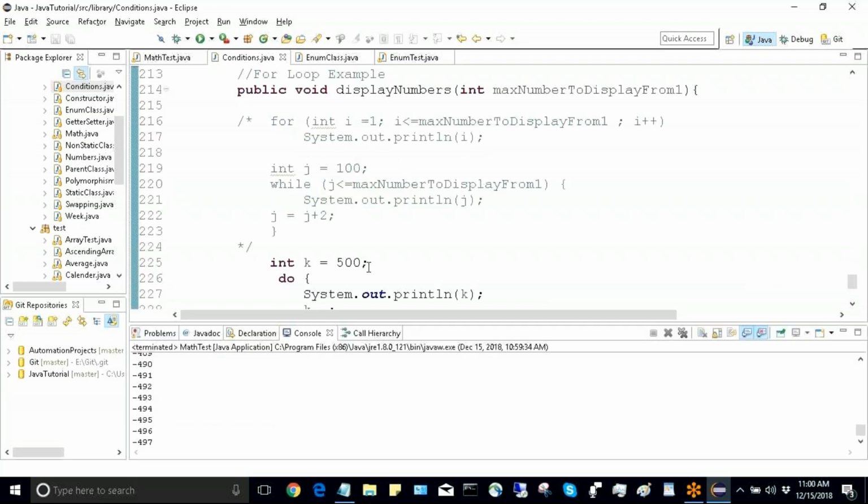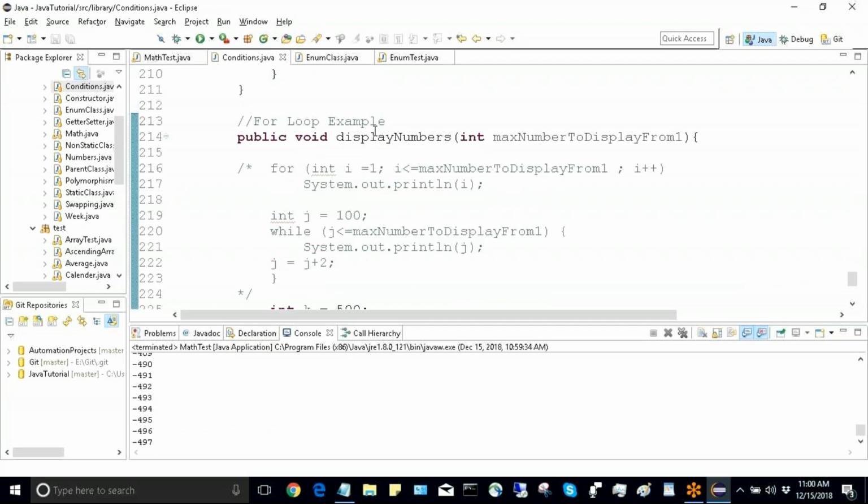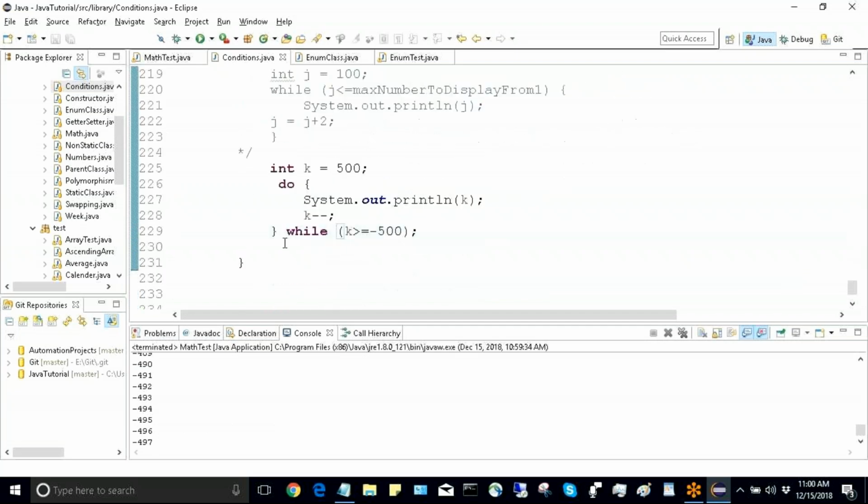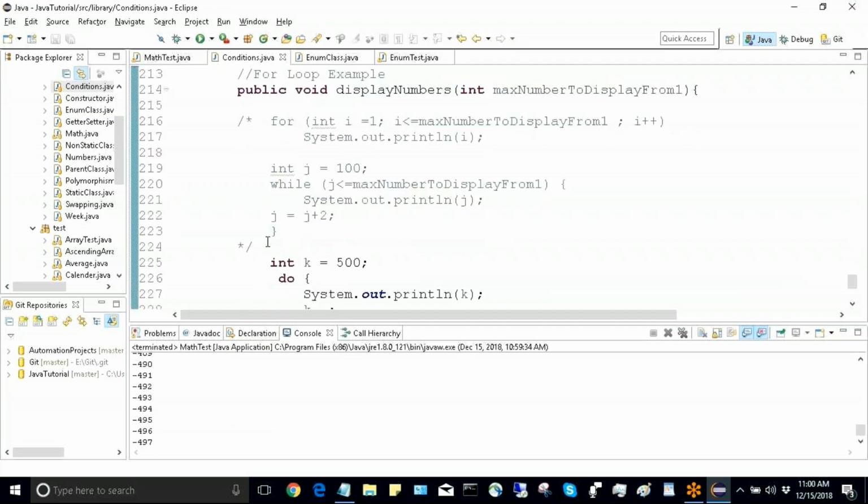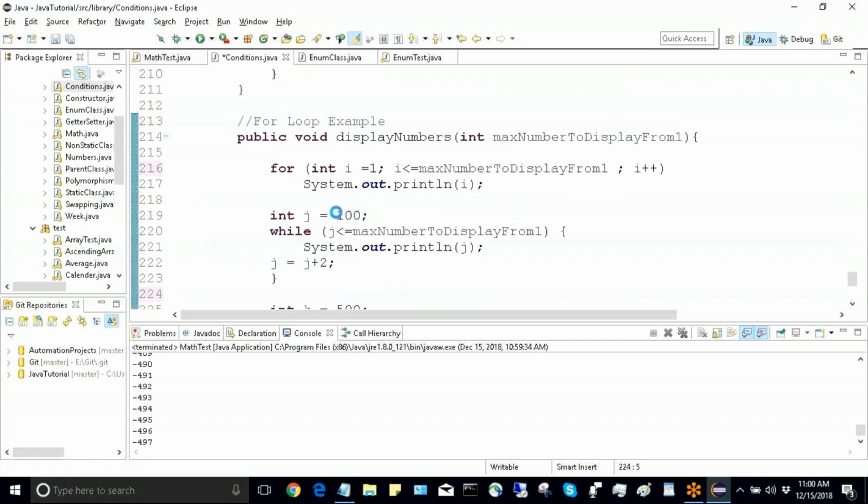Okay, so basic point is how to repeat some operations using for loop, while loop, and do while loops, and you have to choose wisely when to use what. Okay, so now you can run all of these with different sets of values after I share this. Okay, let's move on.